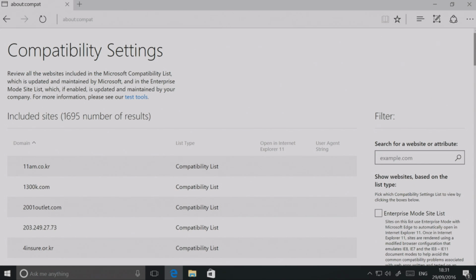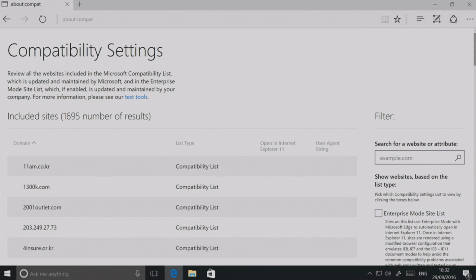But the fact is, there are still many sites out there that use ActiveX for PKI. There are sites in Korea that up until recently, it was under general use. They used an ActiveX control for their public key infrastructure. There are sites in Brazil that use ActiveX controls. So there are still some public sites that require Internet Explorer, or they may require a specific mode of Internet Explorer, say an IE8 docs mode. We still recommend leaving the compatibility view list turned on.